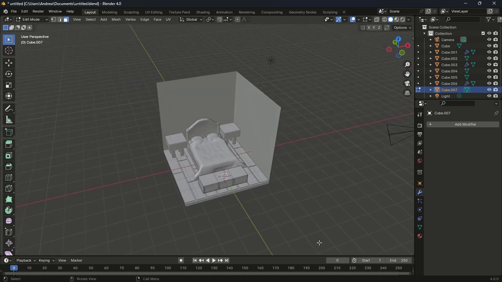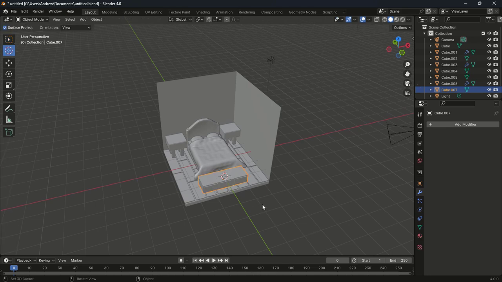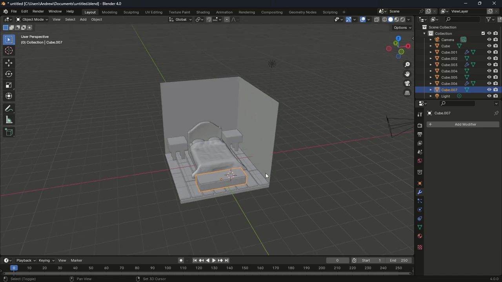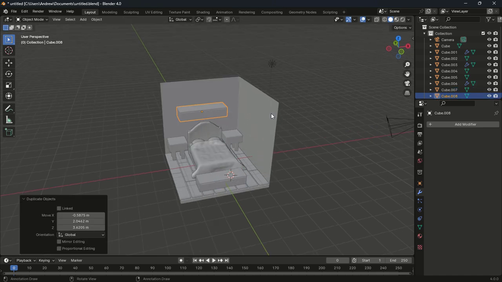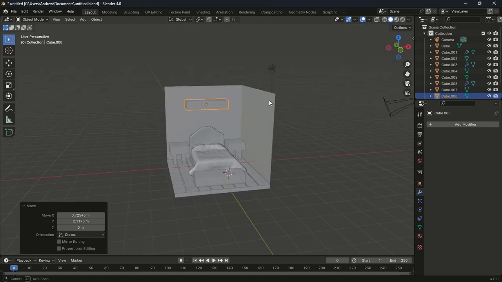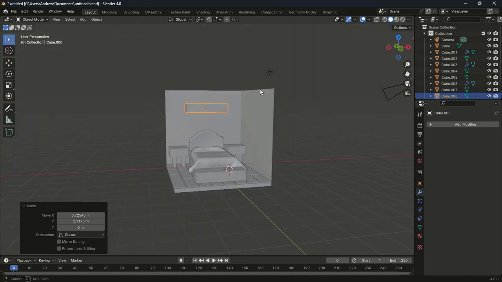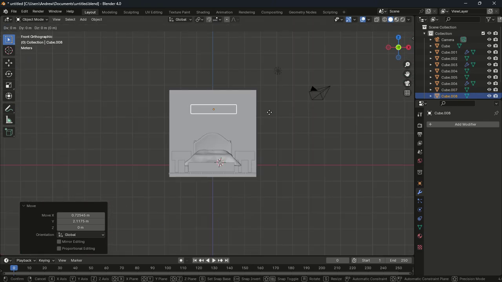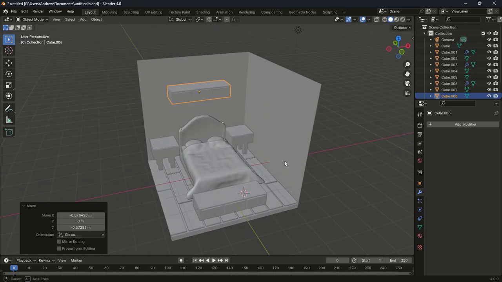Okay, so what we can do next is that we can tab to object mode, select this cabinet over here, and press Shift D and put it over here. Now hit 7. I'm just going to take a G and put it around here like this. Just going to bring it down a bit, G, and take it over here, and then move forward.